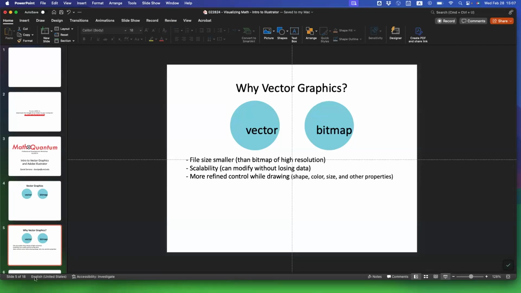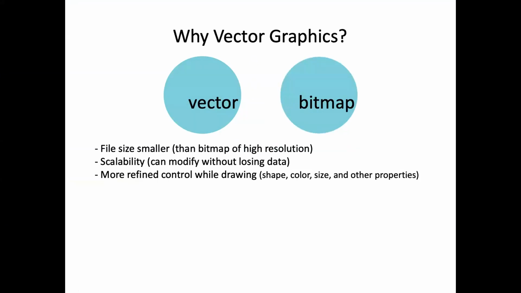So why would we be interested in talking about these things, and why do we care? The first thing is that a vector graphic is defined by a set of equations, a set of formulas stored in a file instead of a bunch of pixels. If I wanted that circle to be really high resolution, to enlarge it a lot and not have it look pixelated, it would have to be a really large file. Meanwhile, a vector file is just the same equation regardless of what size that circle is, right?